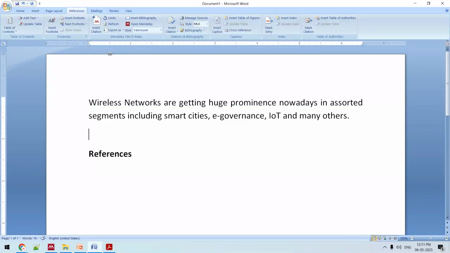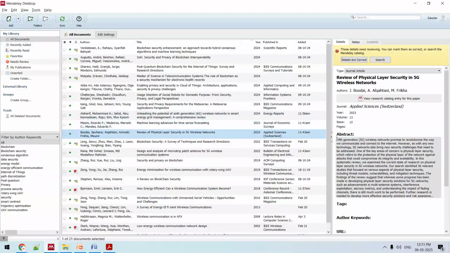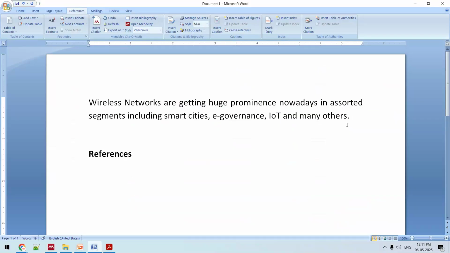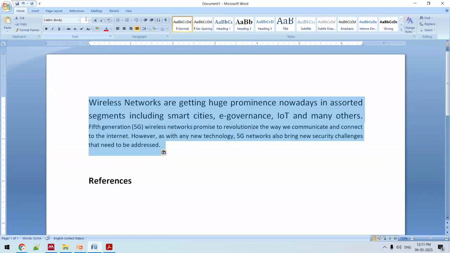For example, this sentence. I'm taking some particular content, it is only for demonstration, that's why I'm copying, so that I can show you something.